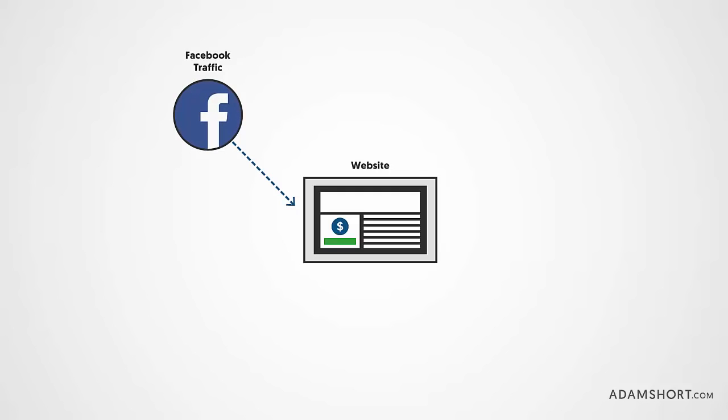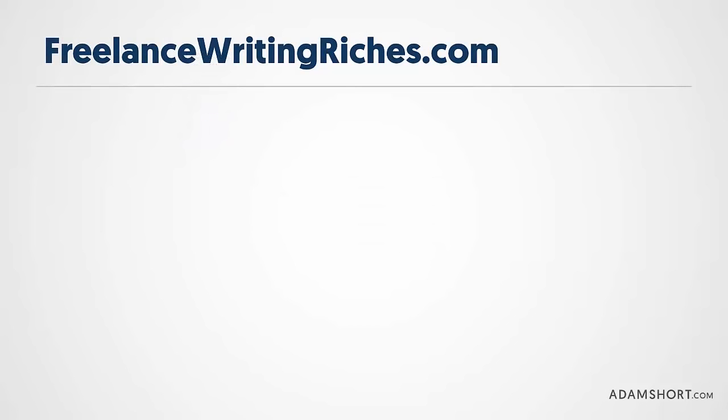This is the first channel of seed traffic that you're going to want to set up for your perpetual traffic machine. Now, to demonstrate how all of this works as clearly as possible, I'm going to be using our case study website, freelancewritingriches.com, so that I can not only tell you how this works, but actually show you how it works.